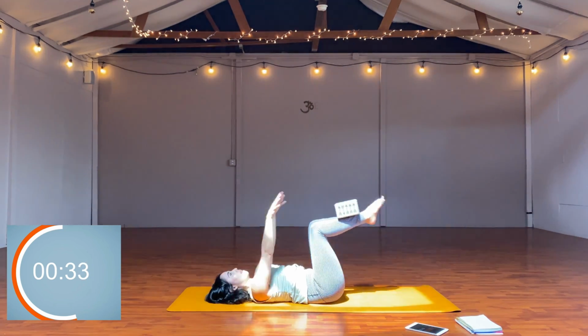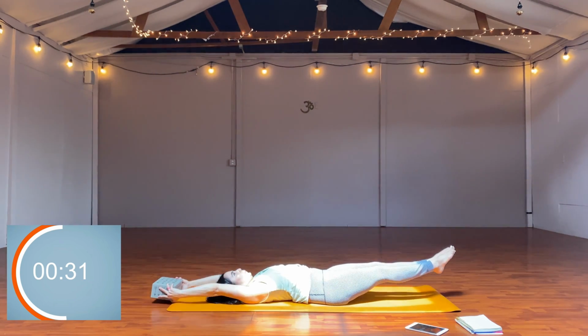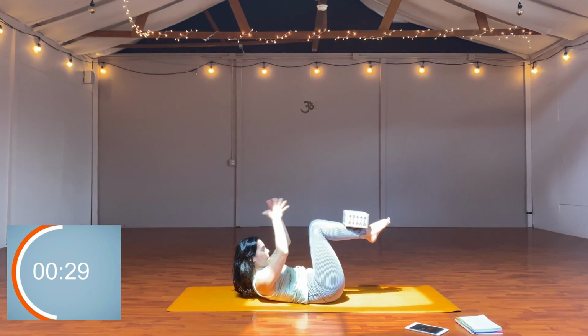Block to shins. You can also rest your head down like this if you need some time to rest the neck.